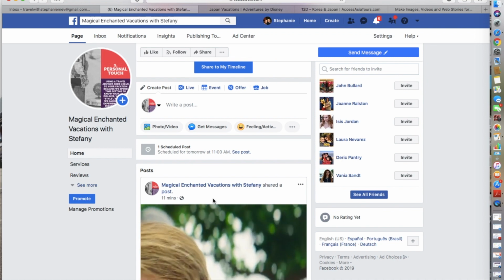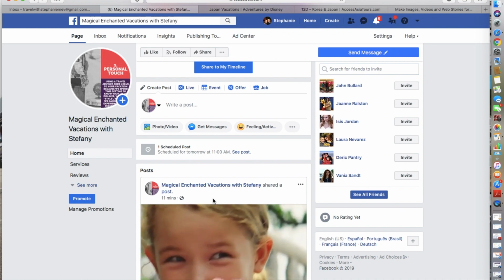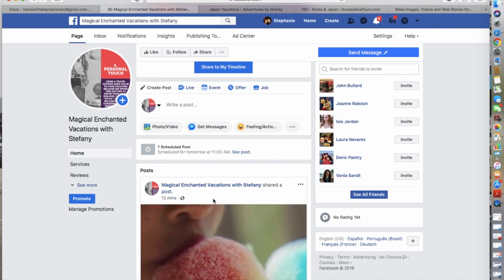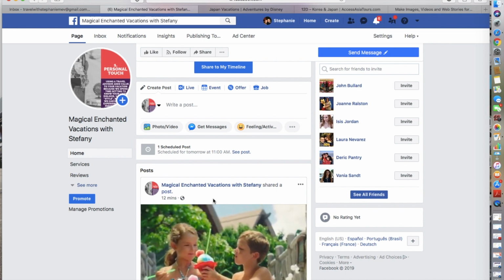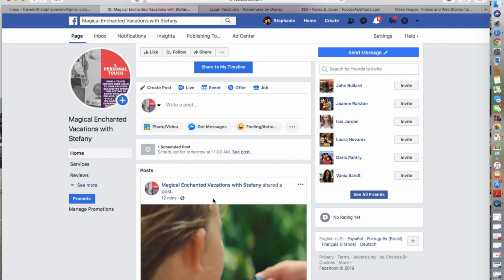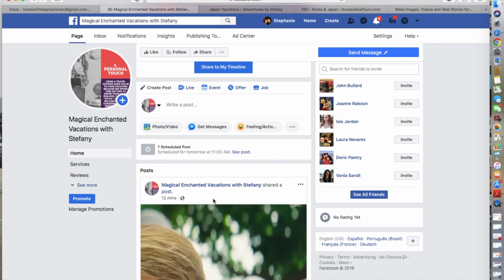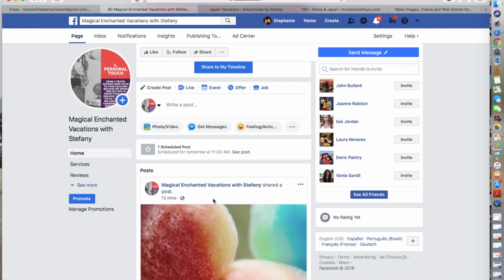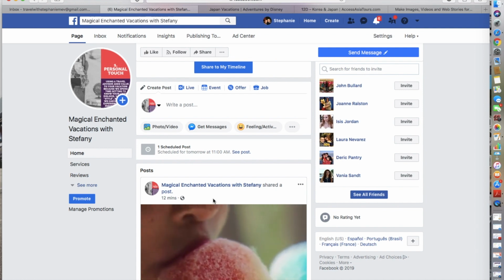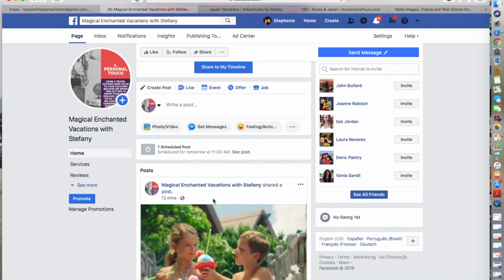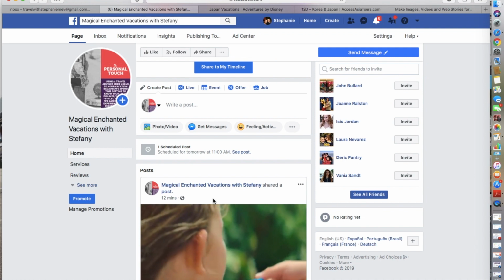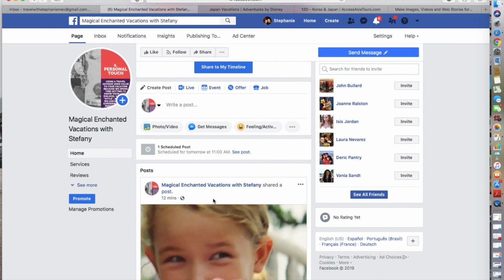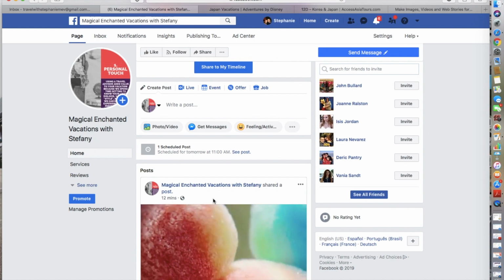So if you post something and it gets 0 likes, 0 comments, it's going to stop at a certain number of people's news feeds and nobody's going to see it. If you have 20 comments and 50 likes, it's going to continue to show in people's news feeds until eventually it kind of just dwindles. So again, there's a lot of math and science behind that algorithm, but you want to encourage people to like, encourage people to comment. That's why the engagement posts are so important. That's going to be what makes you visible.